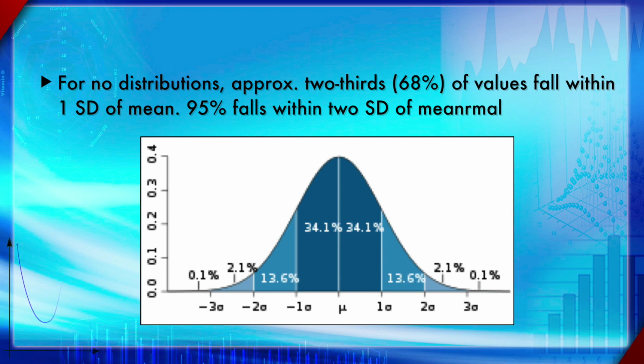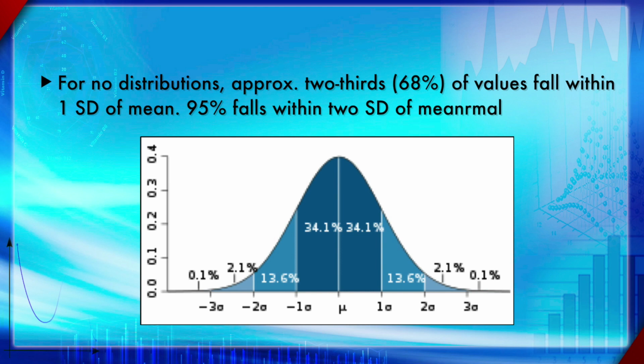As you can see in this histogram, the majority of the values, almost 68%, are marked in the dark color here, the black color. So the black values are the 68% within 1 standard deviation of the mean. The standard deviation is always plus or minus around the mean, and the mean is the middle value here. Then the dark blue color represents the rest: within 2 standard deviations of the mean, it is 95% of the data, and within 3 standard deviations of the mean, or 3 sigma, it is almost 98.6%. This is also known as the empirical rule or 3 sigma rule of statistics, or the central limit theorem of statistics.